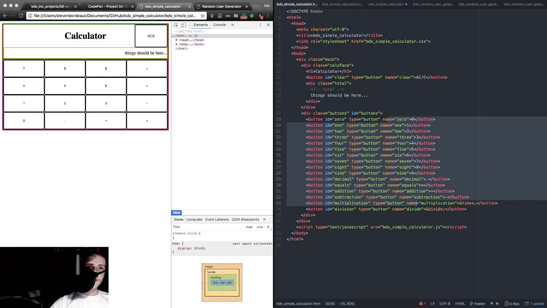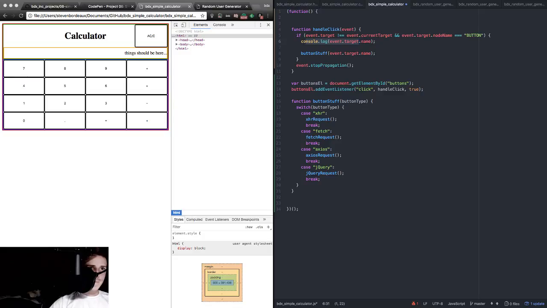Written 0123, blah, blah, blah. And then we will pass that phrase or word to button stuff. And then from there, button stuff carries that into a switch statement, and we will have things like, oh crap, clear is, I believe, what we have for our first button.